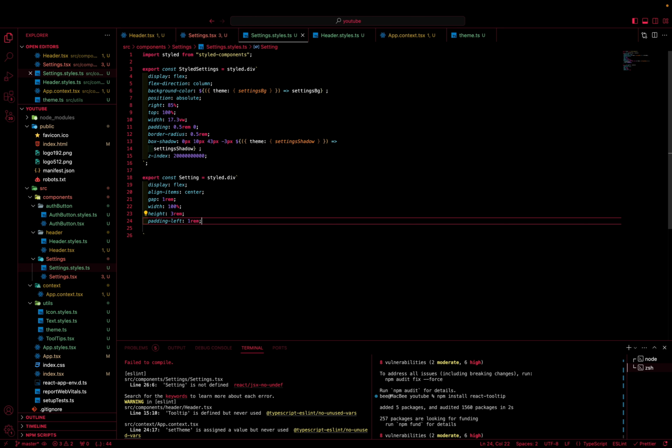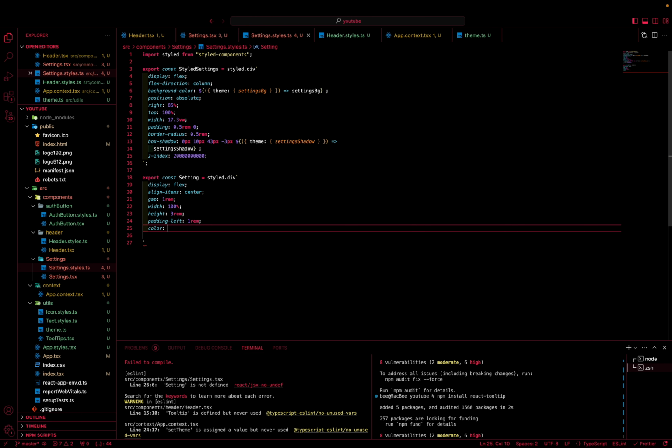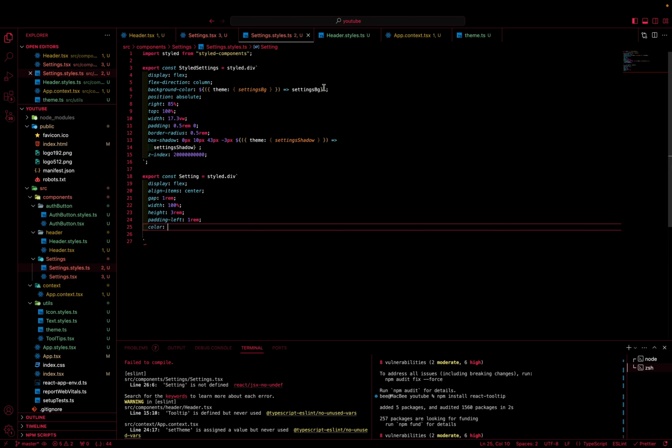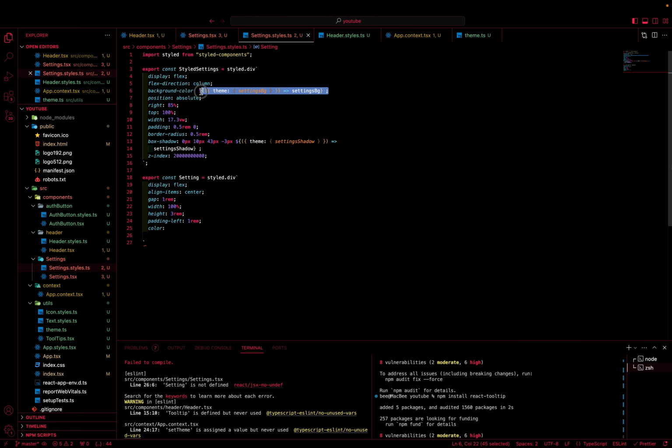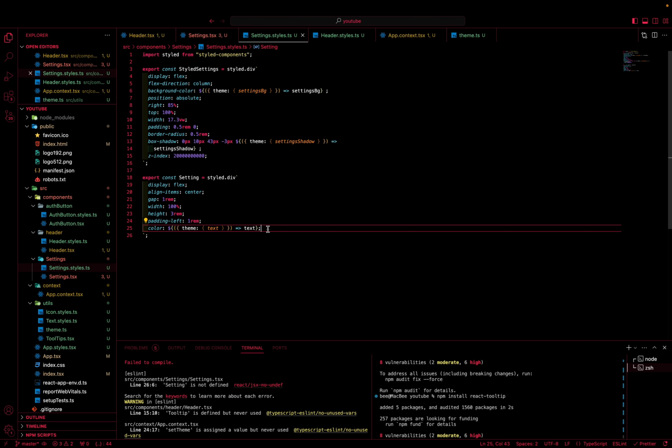And for the color, well, we can just copy from here since we already have a way to access colors. And rather than settings BG, let's replace that with text, because each color has the text. So for the dark theme to be a lighter text.